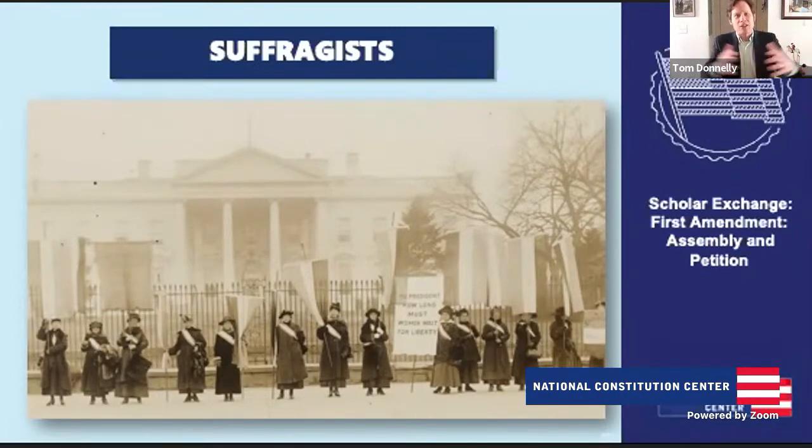And as with a lot of the dissent throughout the country, we see the government crack down on dissenters. And so they began arresting the women protesters in front of the White House, but women kept protesting. And so over time, what we see is an ongoing shift in public opinion. We see plenty of Americans sympathizing with the protesters who are being arrested and who are being abused. And ultimately, Woodrow Wilson changes his position, declares his support for the 19th Amendment, the women's suffrage amendment, and it's eventually ratified in 1920.